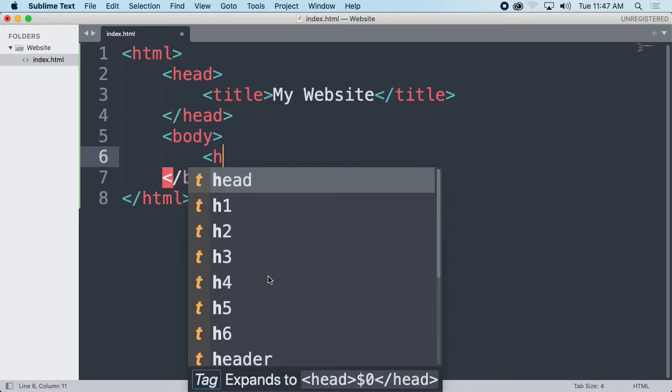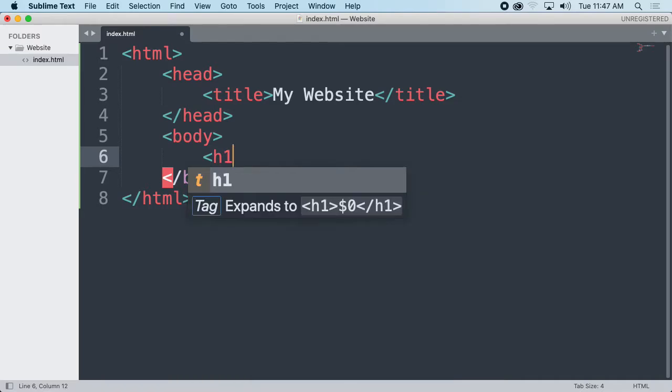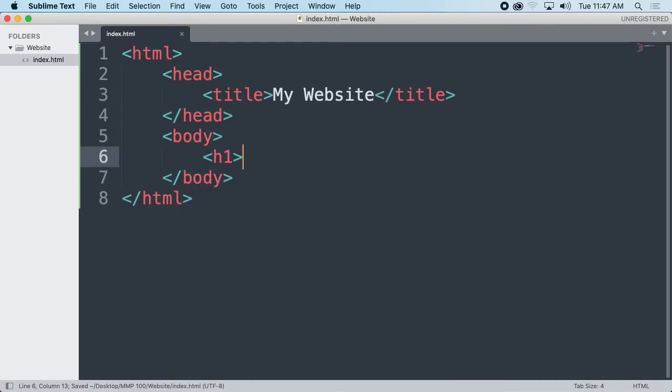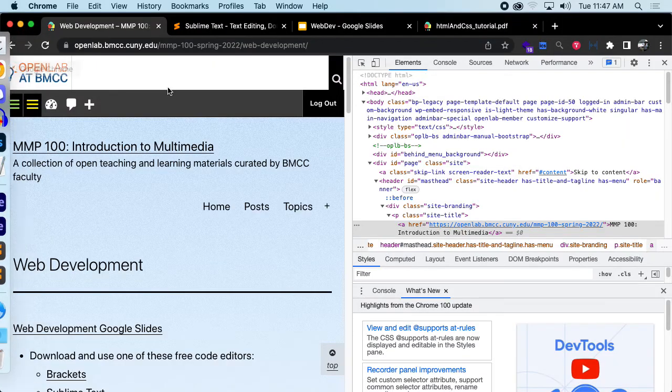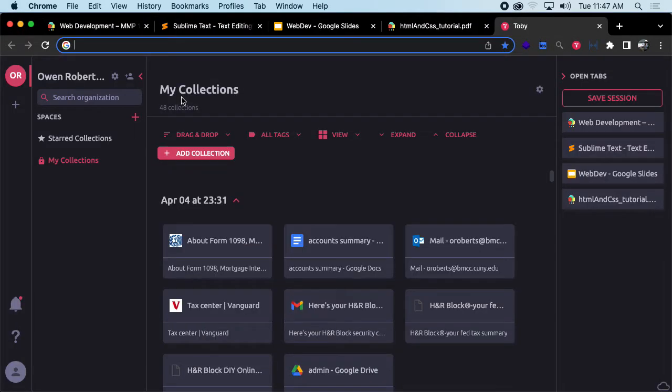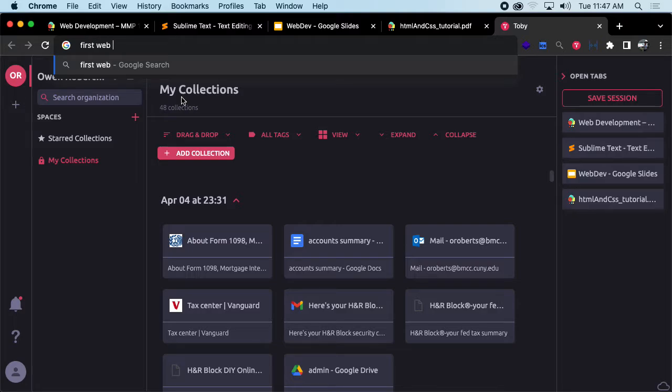This is kind of like old semantic web that we don't use quite as much anymore because we can do other types of things. But when the web first came out, actually we didn't look at that. Let's look at the first web page ever real quick. And then we'll come back to our HTML. First web page.